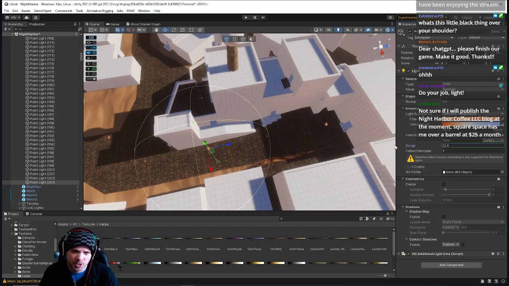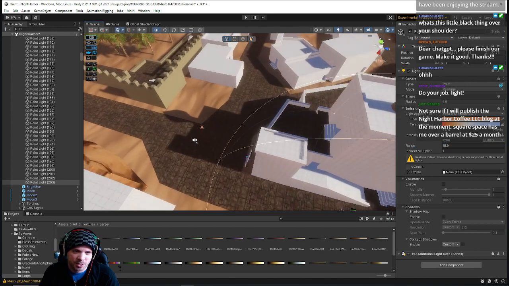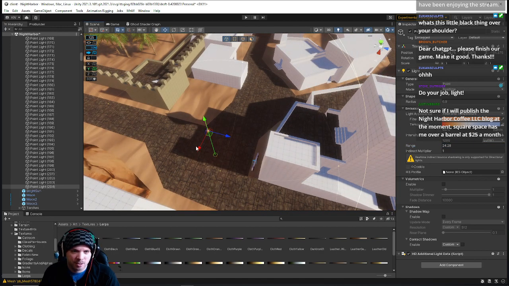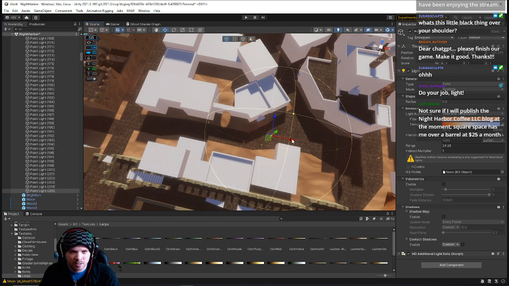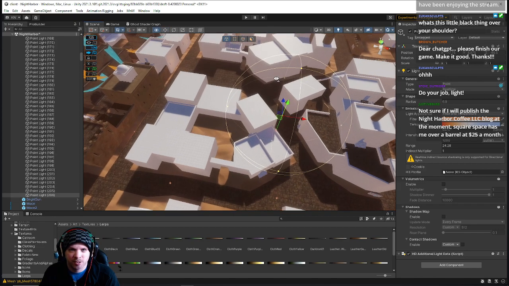We'll do syringe on this one. Yeah, I'm just really worried about the streets right now, and I'm not gonna worry about the interiors.